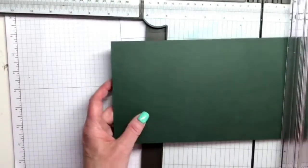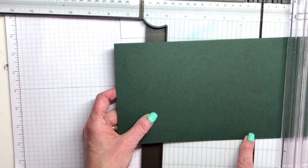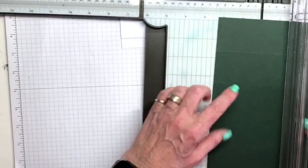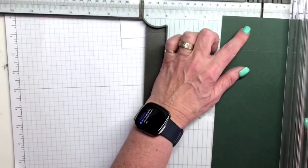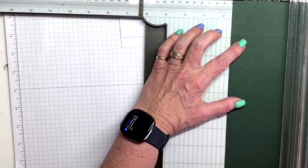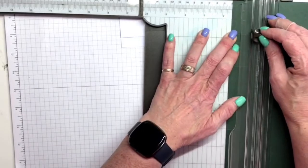Okay, so that's the score. You have 4 score lines, again, 1 3/4, 3.5, 7, and 8 3/4. Now you want to just turn your card, and you're going to cut along the long edge at 1.5, and you're going to cut between the first score line and the last score line.